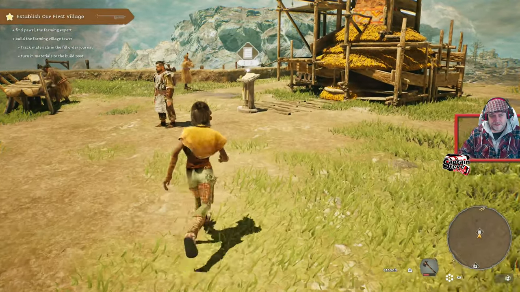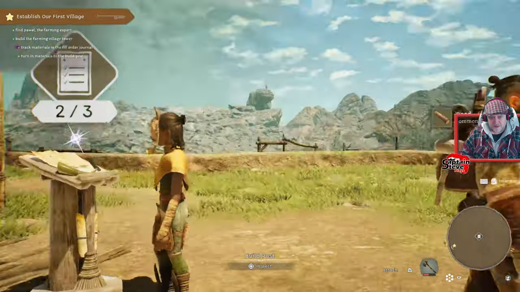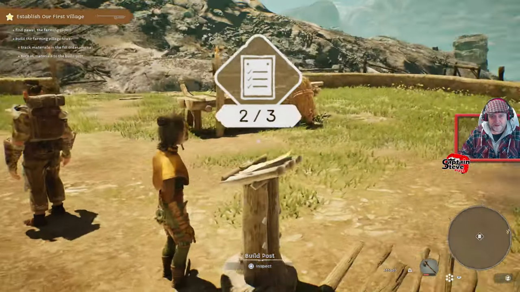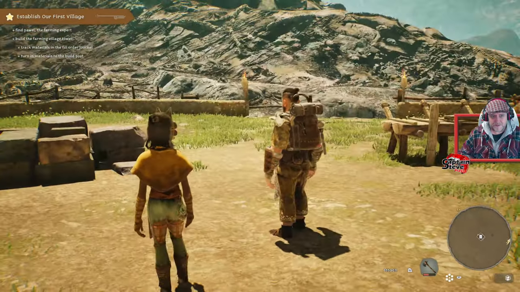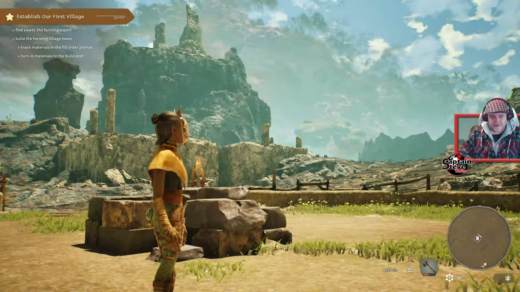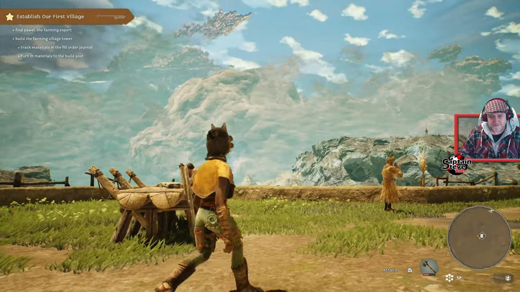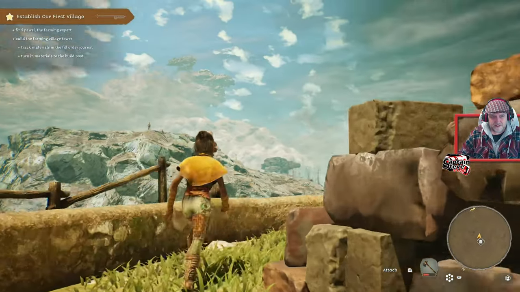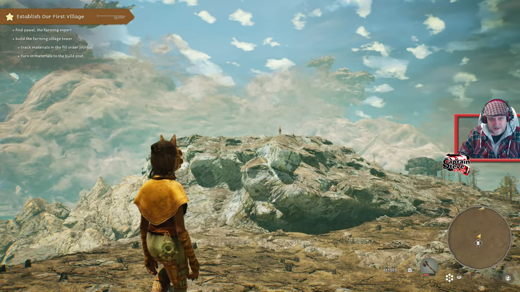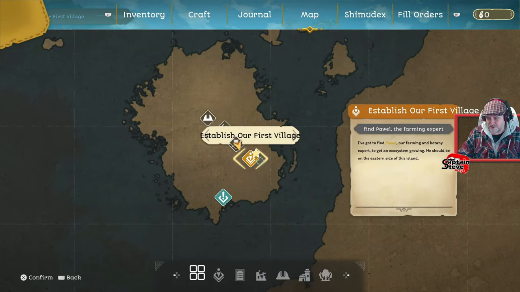Okay, now I've got the wood. I'm just going to turn the wood in over here, the center point. And yep, turning in. And that's going to grow a little larger. Sweet. Done. Right, now we need resin, which is the last one to get, and we need to go speak to Powell. Powell is the plant expert. There he is on that mountain over there. Let's go see him. There he is, all the way over there. He's denoted on the map as well, so you can see him over there. Anything with a star on is your next mission.